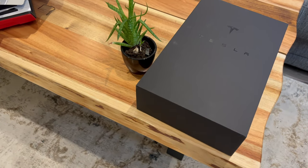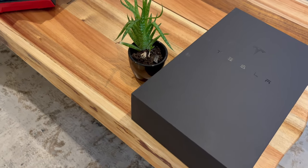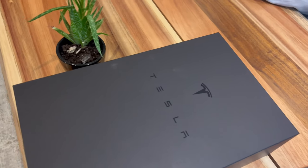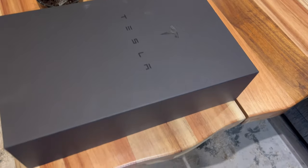First things first, let's talk about the box. Because the box — the box is sexy, baby. Very, very nice. If you're into the matte black type of thing like I am, you're gonna love it. You almost just want to keep the box. The box is beautiful. Everything they do is top-notch in my opinion. The writing on this thing is gorgeous. Super super nice. I mean, look at this. What more do you need? Super clean, super nice.